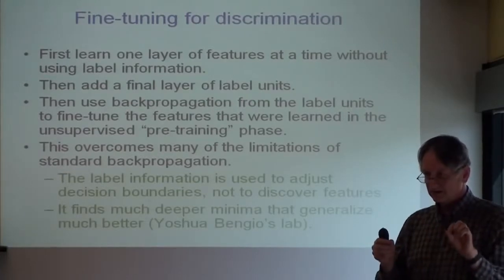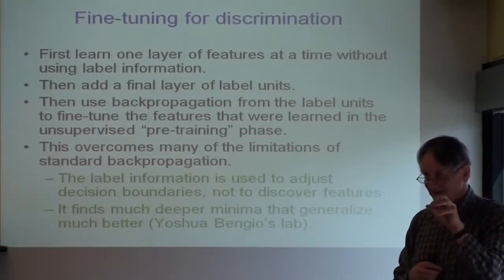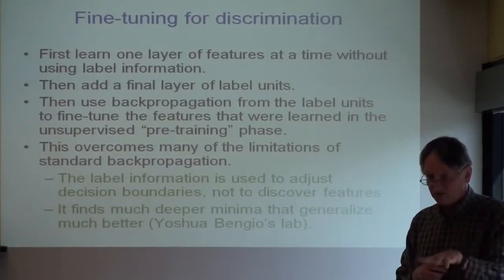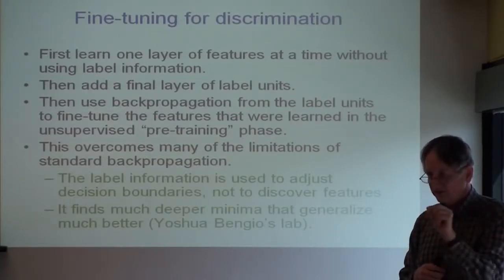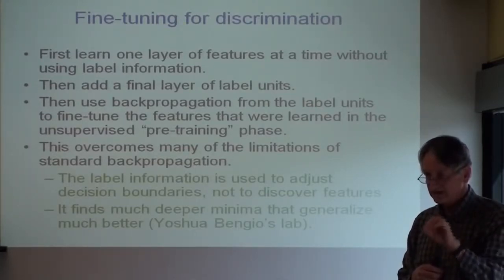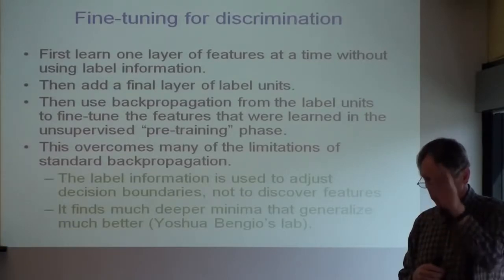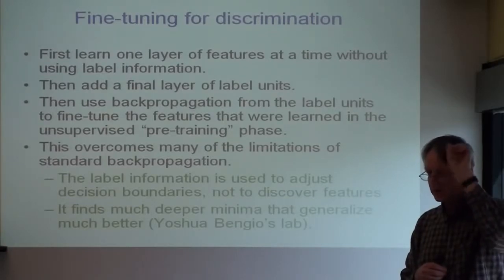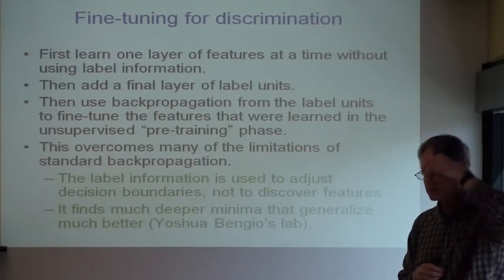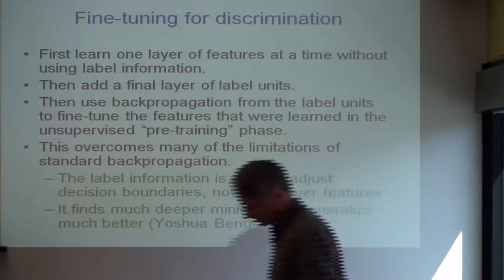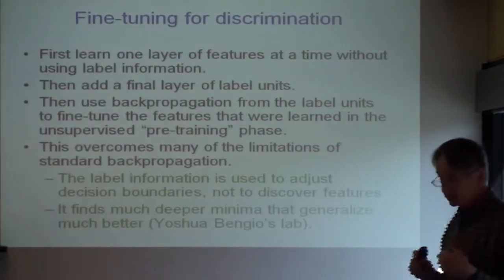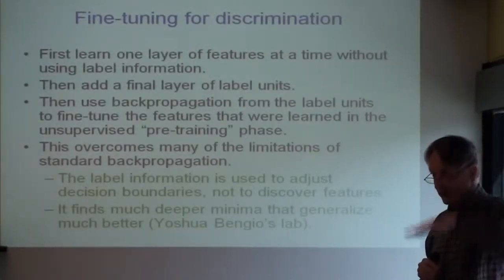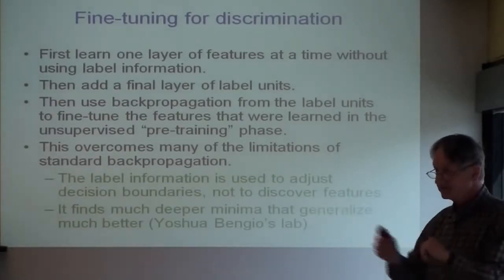As you probably know at Google, designing feature detectors is the art of things. And you'd like to design feature detectors based on what's in the data, not based on having to produce labeled data. So the idea of backpropagation was design your feature detectors so you're good at getting the right answer. The idea here is design your feature detectors to be good at modeling whatever's going on in the data. Once you've done that, just ever so slightly fine-tune them so you're better at getting the right answer. But don't try and use the answer to design feature detectors. And Yoshua Bengio's lab has done lots of work showing that this gives you better minima than just doing backpropagation. And what's more, minima in a completely different part of the space.